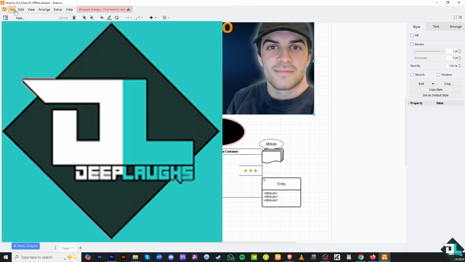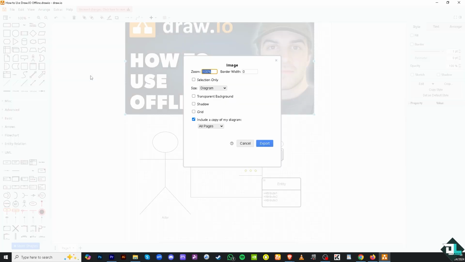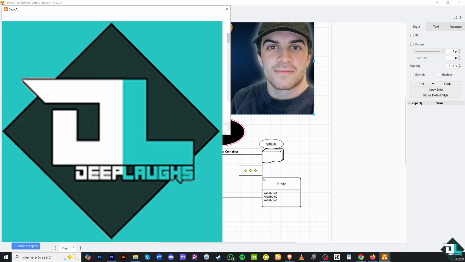And then on the file section, you have multiple options to export. For example, if you want to export it as PNG, JPEG, WebP, SVG, PDF, and a lot more. For example, we're going to be exporting it as a PNG. You have multiple options here. All right. You can click the transparent background, shadow grid, and click the export button. It would be forwarded to the desktop computer, wherein you have to save it locally since you are using the Droyo offline.